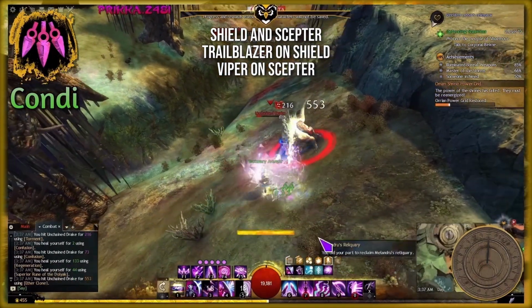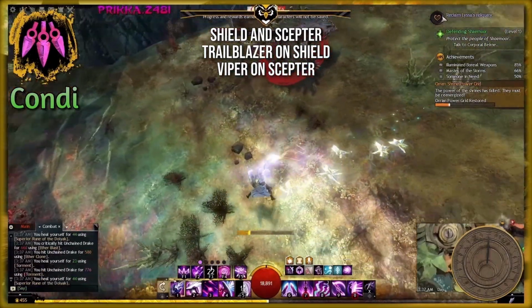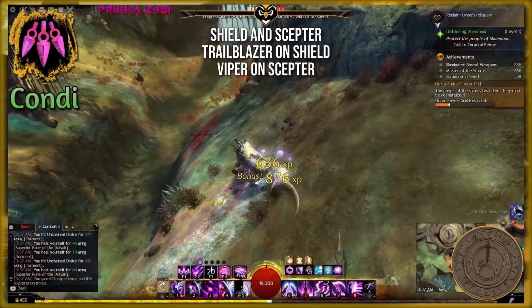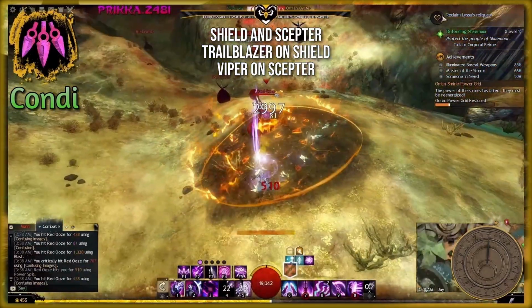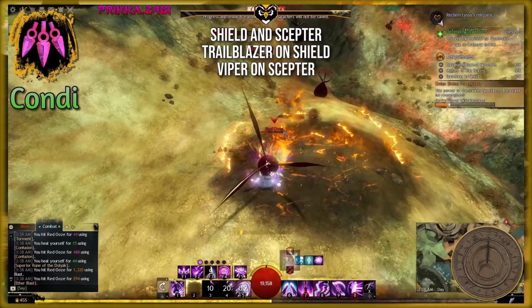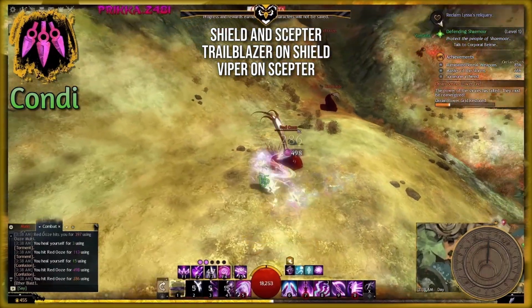Now, as you can see, I'm using the Scepter with the shield, and again, I'm kind of torn with the Scepter because it has great abilities, but I don't like channeled abilities all that much. My biases aside though, the Scepter is great at inflicting conditions on your foes, and conditions are definitely useful.